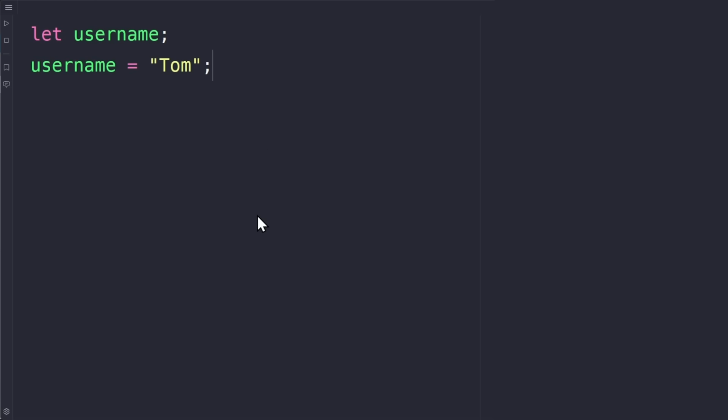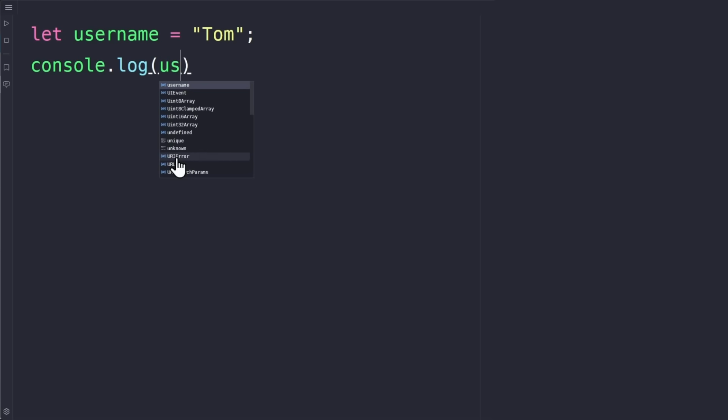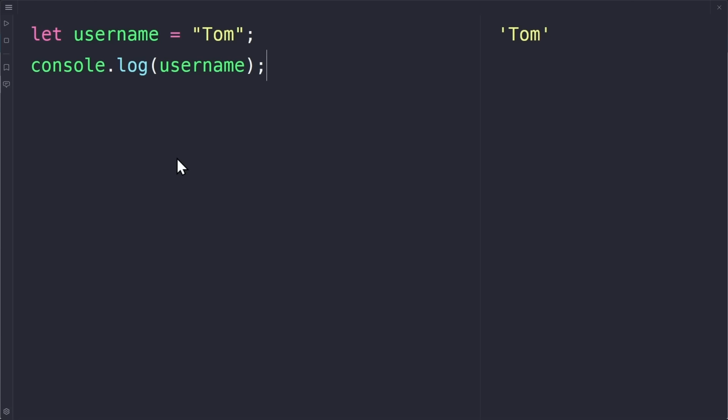We can assign values to variables in two different ways. The first way, as we did it here, is to assign a value to an existing variable after the variable has been declared. The second way is to assign the value at the time of declaration, meaning on the same line. After creating a variable, we can use it in our code, for example, printing it on the console just by accessing the variable. Of course, when we refer to a variable, we don't use quotation marks, just write the variable name. Now we can see the value of the variable in the console.